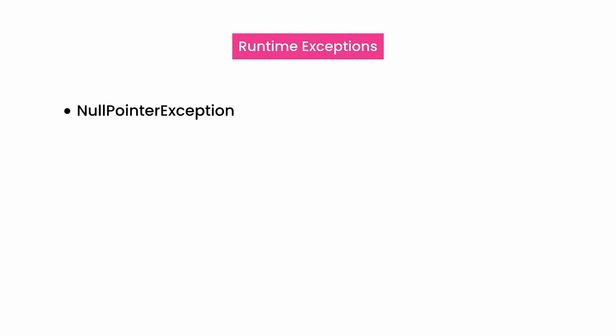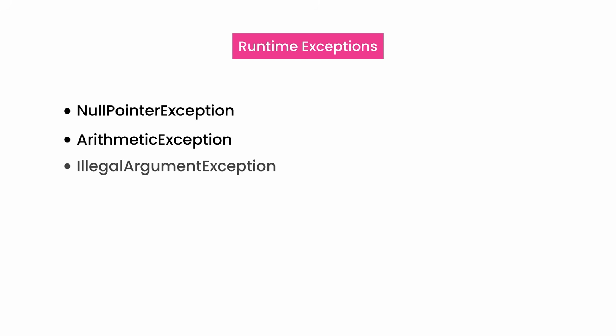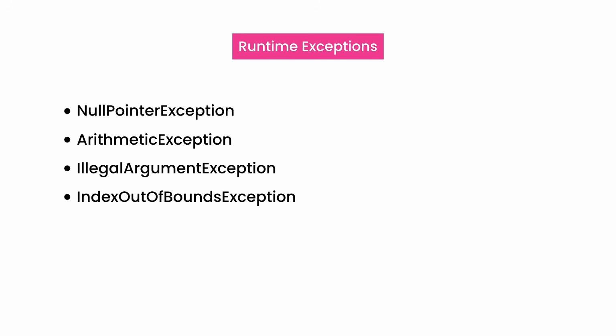Now, other examples of runtime exceptions are arithmetic exception. This gets thrown if we try to divide a value by 0. We also have illegal argument exception for indicating that the argument we passed to a method was not accepted. Again, this is a programming mistake, not a kind of error that we should anticipate and validate. Another runtime exception you may see is the index out of bounds exception, which occurs if we try to access an element in an array or a string or a list using an invalid index. For example, we have 5 elements in an array, but we try to access the 10th element.